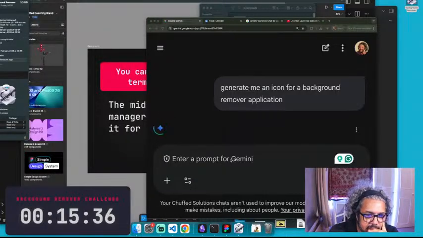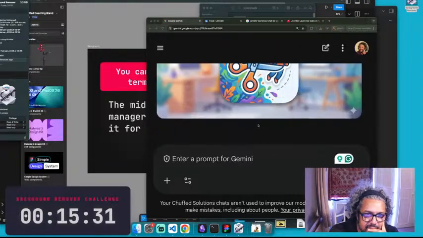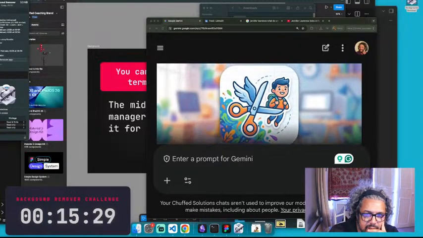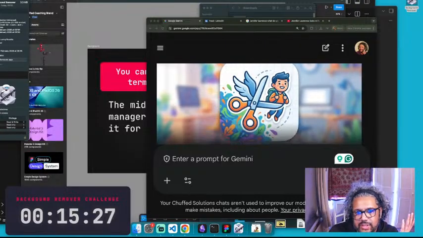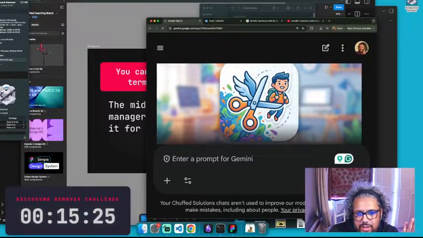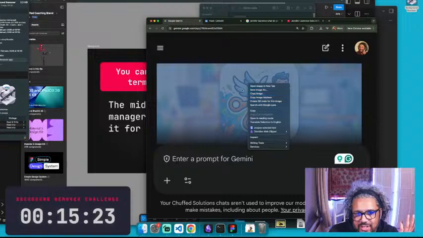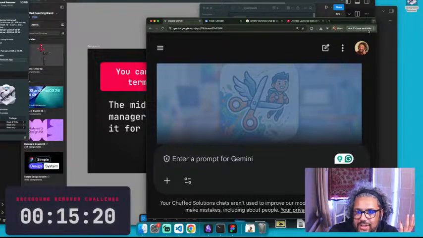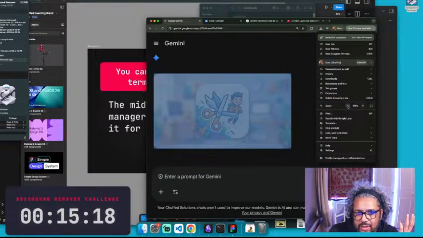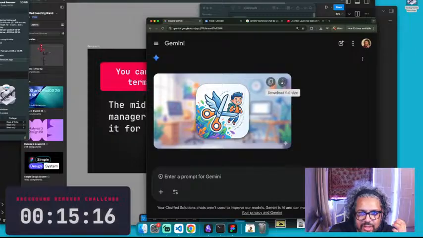Close that now. Oh my god! Is this seriously? Will it work on my background remover? That's the question. Let's download it.